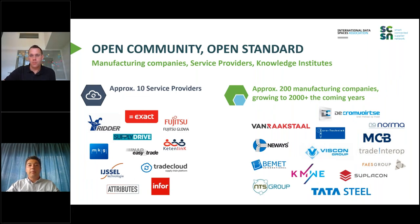In our network we currently have about 10 service providers, and new ones are added all the time. These 10 service providers have connected about 200 manufacturing companies, mainly in the Netherlands, but our ambition — a realistic one — is to scale to a few thousand manufacturing companies in the next few years, expanding to the European level. We connected not only very large companies at the beginning and end of the supply chain, but also the smaller companies in the middle, which makes this a strong solution.